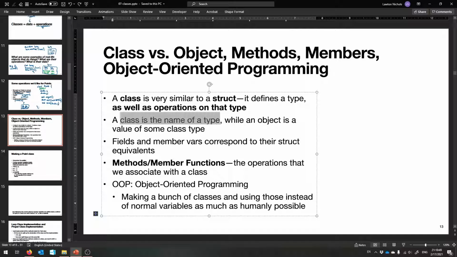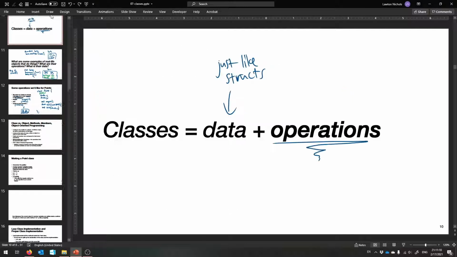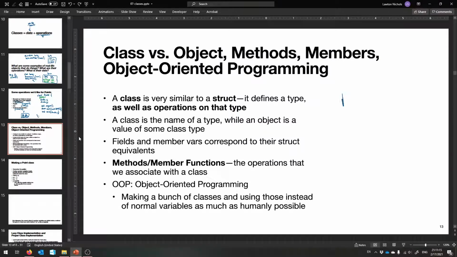And a class is just the name of a type. Okay, just as usual, just like a struct was the name of the type. So point is the class, but P is the object. Okay, an object is a value of some class's type. So if we say point P, point is the class, P is the object that's getting made.